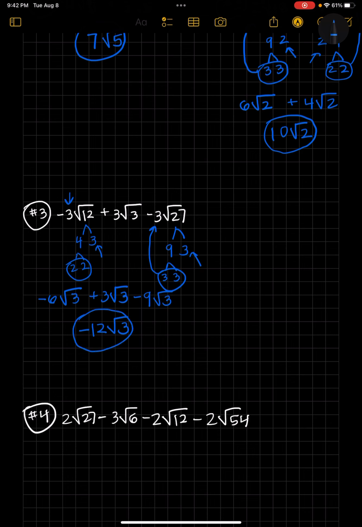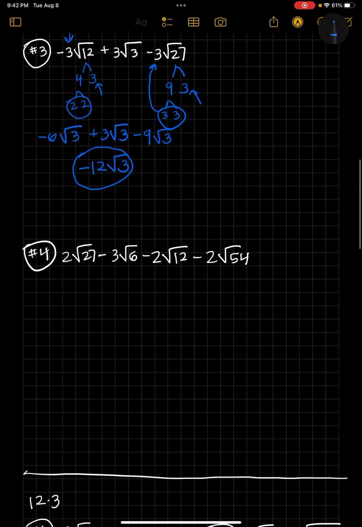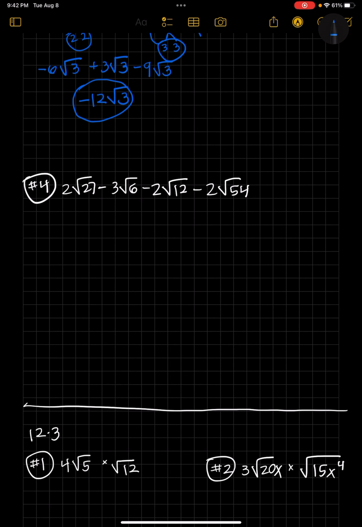Sometimes you might have it that they don't all end up with the same root, and that's okay, just as long as you are able to at least simplify one of the portions, at least 2 of them will come together. So this one, again, we've got to get the same root. So I'm going to start with this 27. We know it's 9 times 3, and 9 is 3 times 3. We circle this pair of 3's, which gets multiplied by this 2. So you'd get 6 root 3, because that 3 didn't get circled, minus this 3 root 6 cannot be simplified.